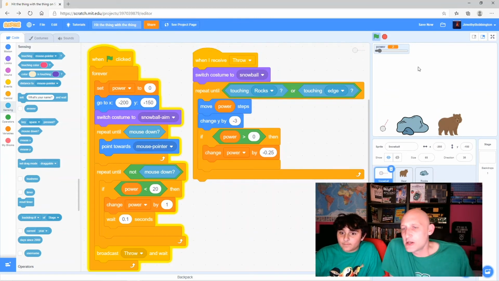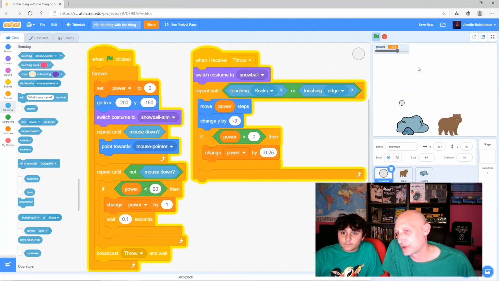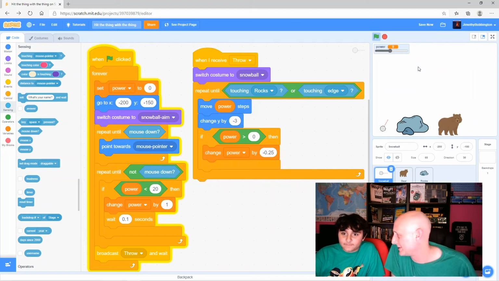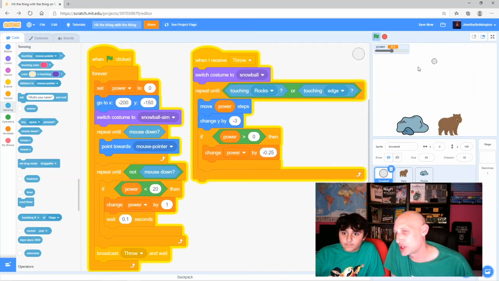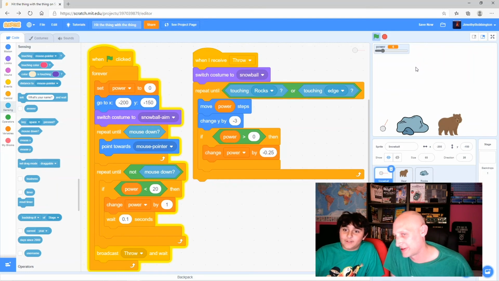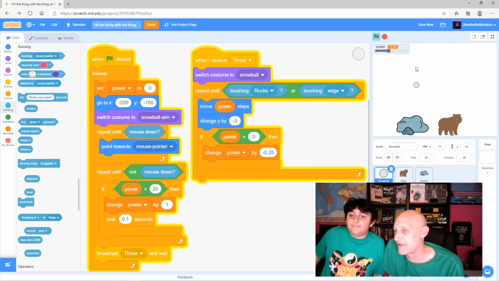All right then. So the last thing is that as long as you keep your mouse pointer still and go to the same power every time, you're automatically going to hit the bear, yeah? Yeah. So let's make the bear change position. That was a bit far. I went one too far. So let's make the bear jump around the screen a little bit.